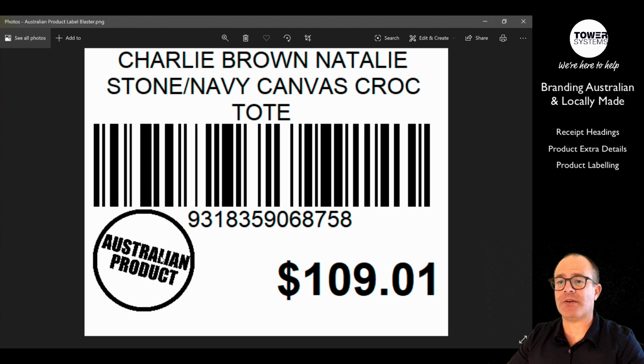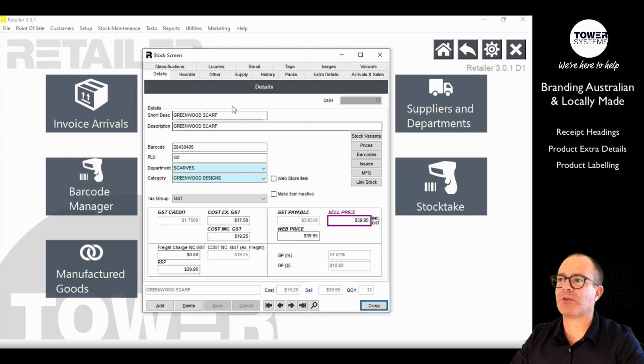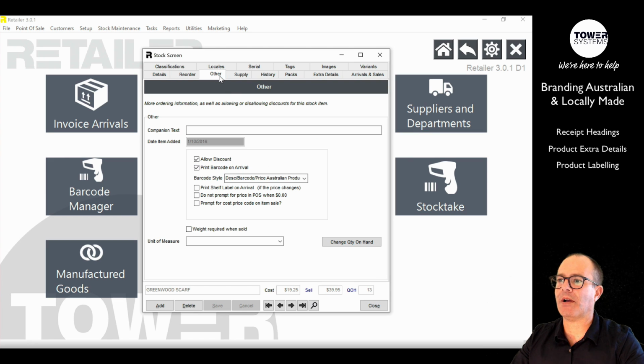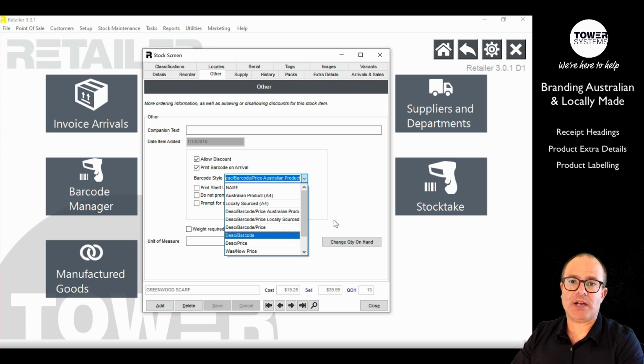I've saved those in Retailer, meaning that if I go back into that stock item, go into the stock screen and go to Other, I've got barcode style, and I've got some options there to select the Australian or the locally sourced barcodes. This is something that you normally have to customize yourself, or we'd have to assist you with it. But in an upcoming version of Retailer, we'll be adding these types of barcodes into the software so you can just select them for the appropriate product.